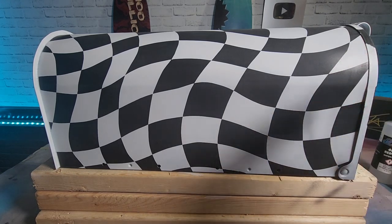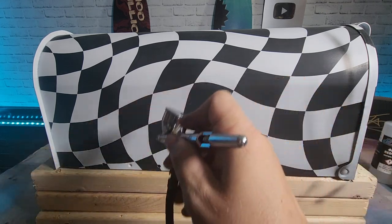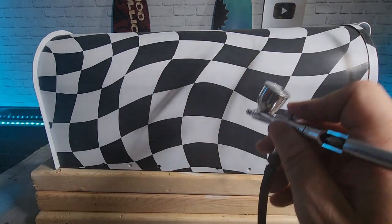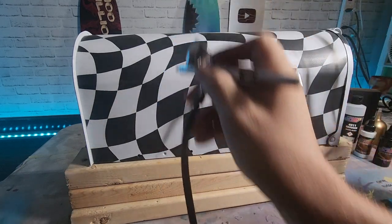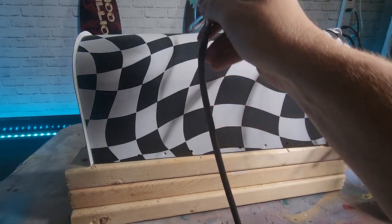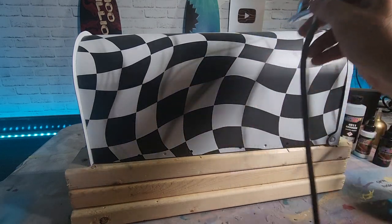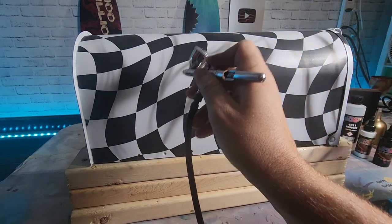The airbrush is my absolute favorite part — that's where all the magic happens. Most of the time I go against the curve. If the diagonal is going this way, I go the opposite way. I put some really reduced black in my airbrush and just very lightly sketch out some lines. Step back, extend your arm fully, and lightly let your hand go and do what it wants. You'll start to see actual waves that aren't even there — it's like you're a magician.